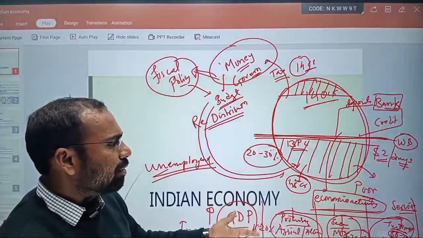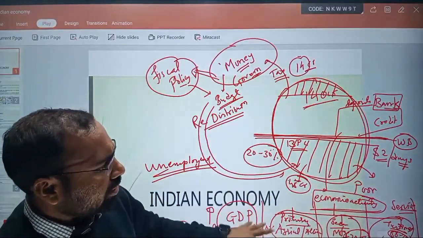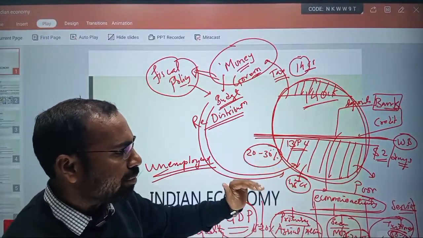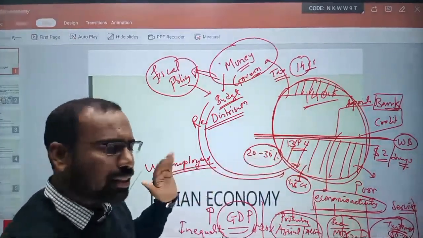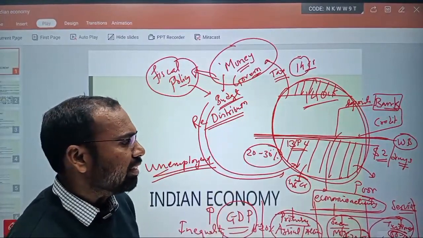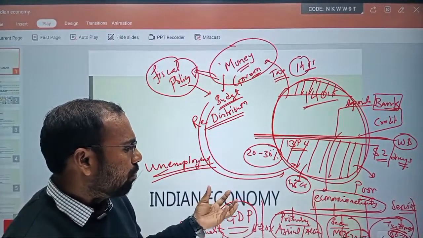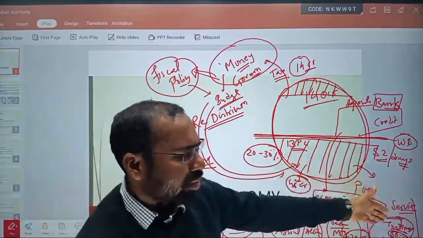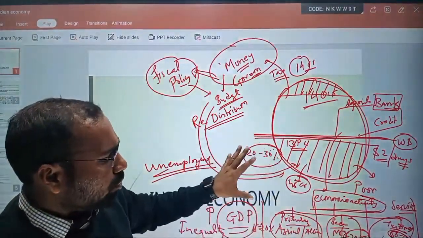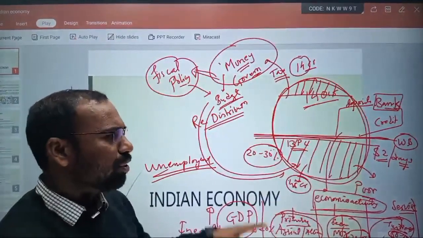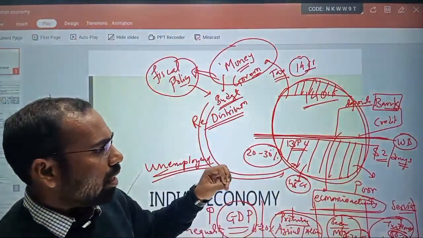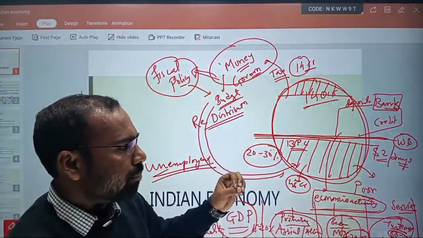Next we will see how the industry is moving from agriculture to the manufacturing sector and from the manufacturing sector to the service sector, which is classical economic theory, and how a nation moves. But in the Indian sense, we will see how people are directly jumping from the primary sector into the tertiary sector. But for the manufacturing sector, you need skill and education, and we have not worked on that field.